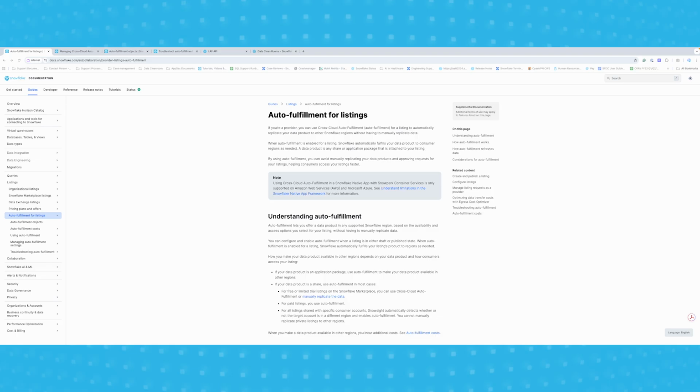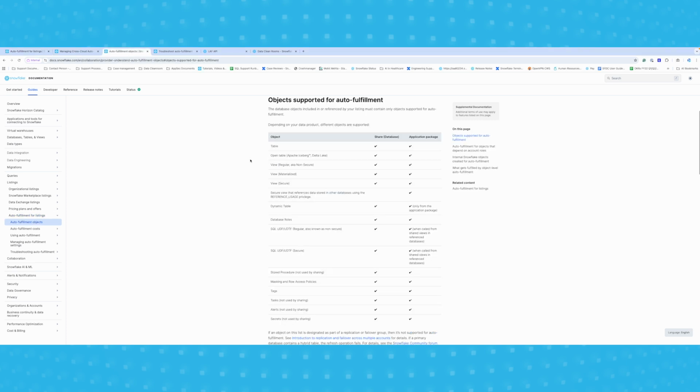For example, tasks and streams are not supported with LAF, and here is the documentation page for that. These are all the objects which can be used in LAF scenarios. So you have to make sure that whatever objects you are putting into a data share are supported with LAF.